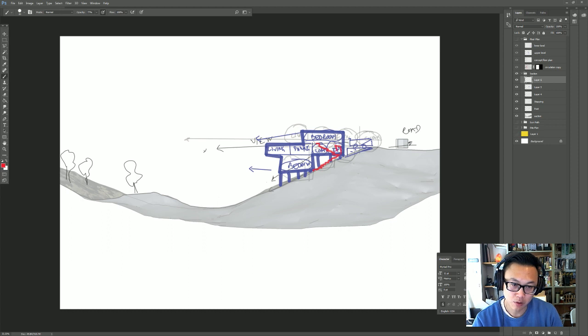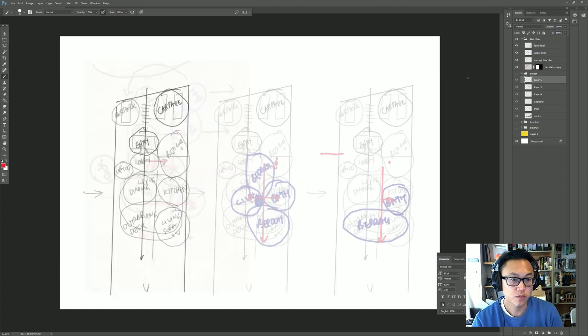So maybe the entry will be here. So you have a little void space there. So that'll be here. So that's another thing that you have to think about when you lay out your spaces.